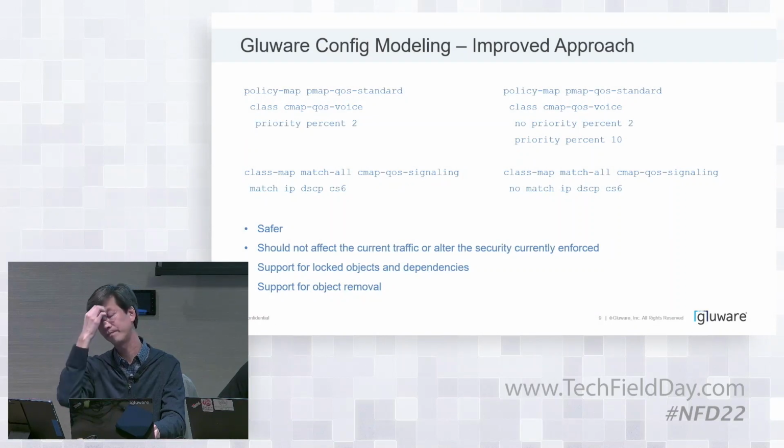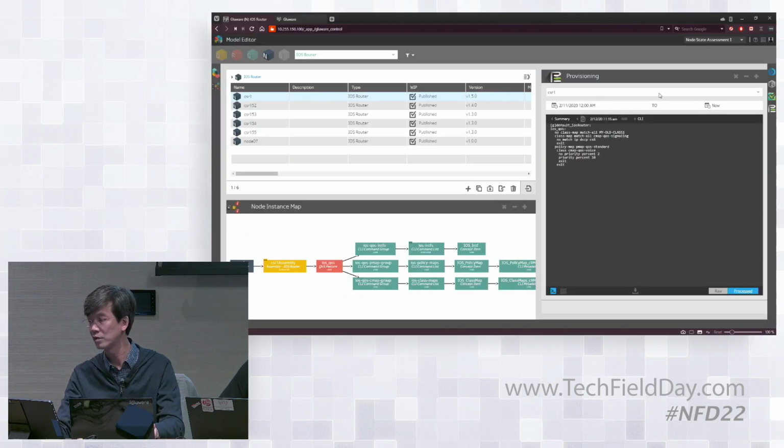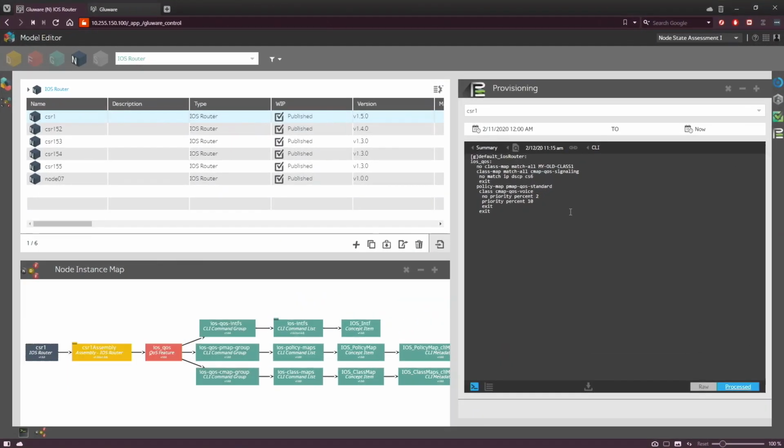So our approach is trying to issue, and this is exactly what you have in the log of Gluware, we try to do this the way that a network engineer would do this. So only cleaning up what's necessary, adding what's necessary. And if you look here, hopefully this is not too small, the engine says, well, you've got old class maps here that should be killed.